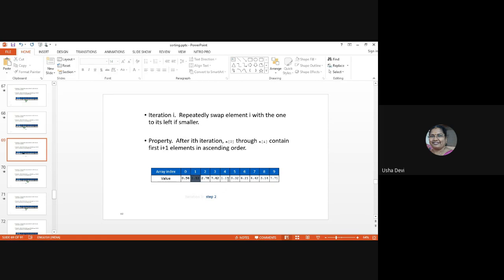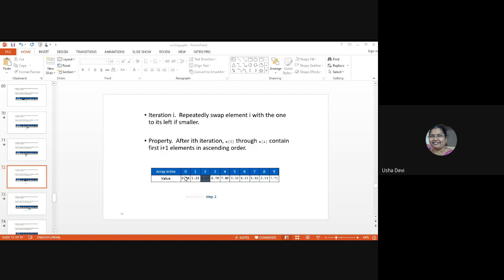Now 1.17 is taken, then just move it since it is smaller. Next, it should be compared with 2.78, and that is also smaller, so again move it. Then it is compared with 1.12, and this number is the smallest one, so just leave it as it is. Again compare it with 0.56, that one is already the least one, so leave it as it is. Now one iteration is over.